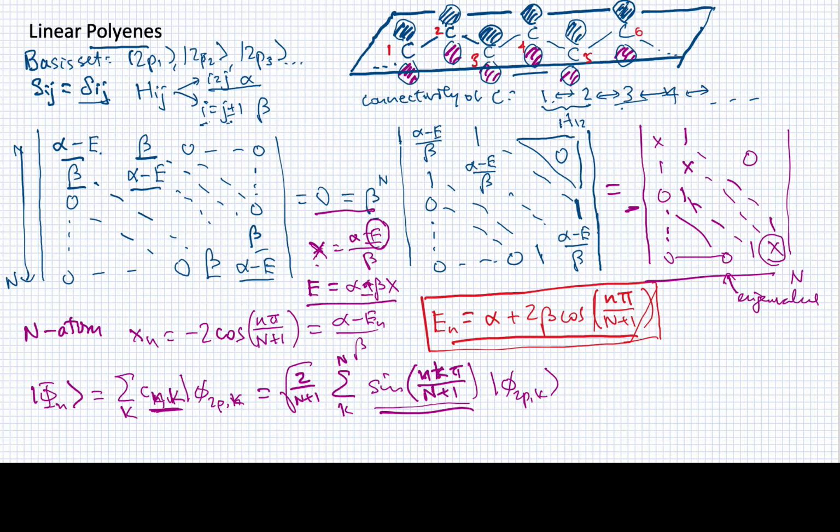So these n and k are both integers. N is the particular molecular orbital that you're interested in. K is just going to sum always from 1 to capital N. So it's just a sum over the atomic orbitals. And you know how many atomic orbitals you have in your basis. So all you're doing is weighting these different p orbitals. These things here are the basis functions. So this one would be c6 phi of 2p for the number 6. So that's all you're adding up here. So let's see what those look like.